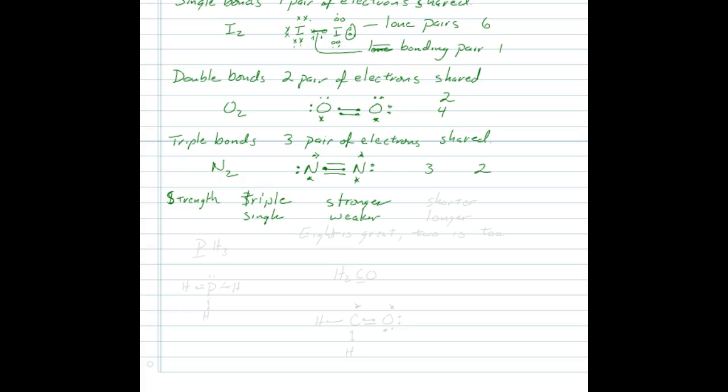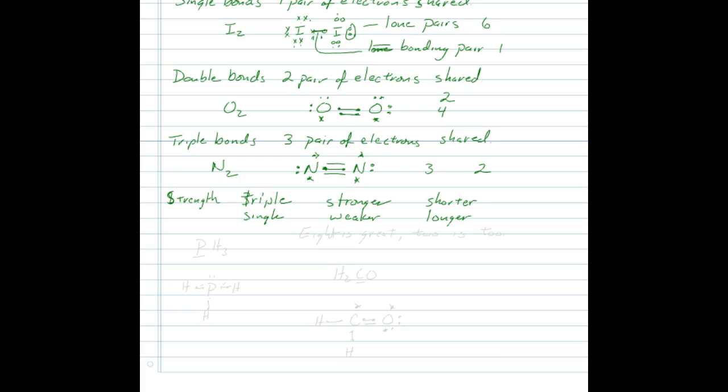If you're talking about the length of a bond, a triple bond, even though it has 6 electrons in there, is actually shorter because there's more negative electrons for the positive nucleus to grab onto. So it pulls it a little bit tighter. And again, that would make the single bonds longer. And the double bonds will fall in between somewhere.